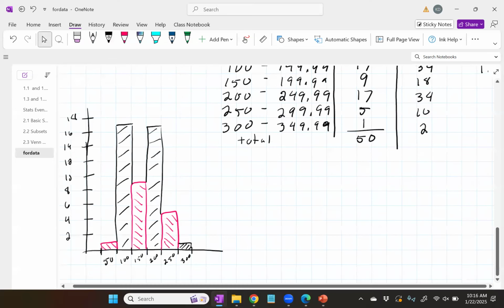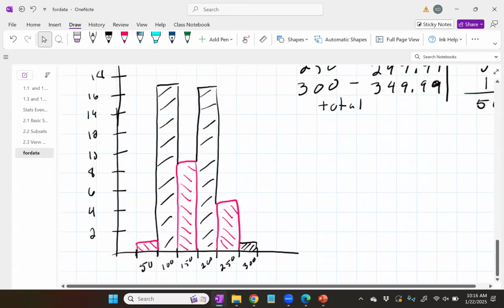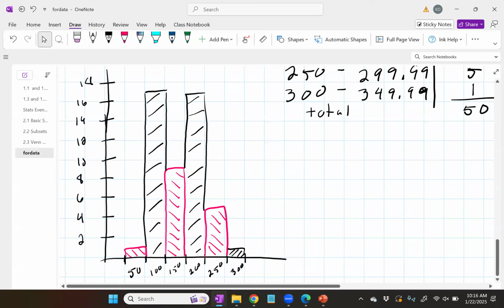I can blow this up a bit now that it's drawn. Yeah, you should be able to see a little better. So we have a bar graph. We can have a visual of our data. It's nice to be able to see our data, but you also want a table telling you what everything is so you can get more exact measures. But this kind of gives you a feel for it. I don't know, pictures help. Pictures are great.